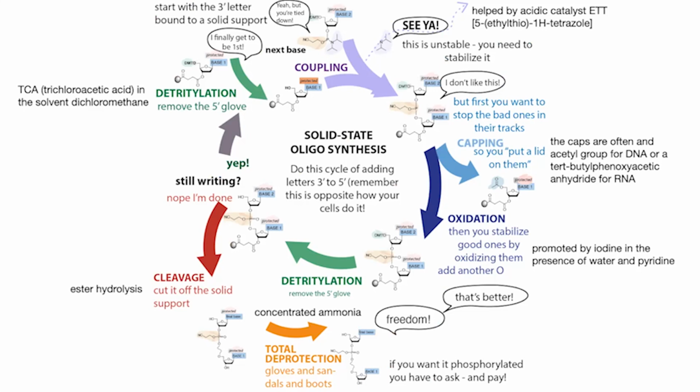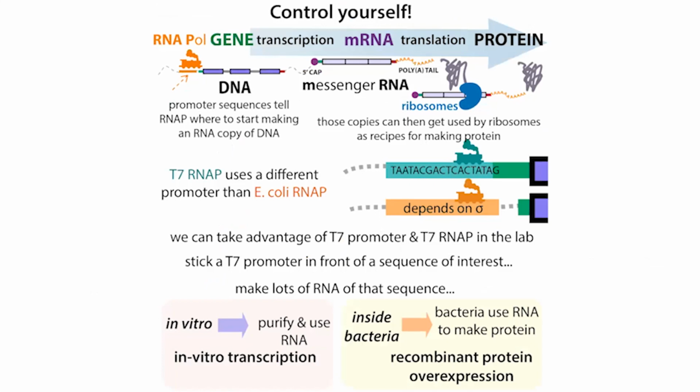If you want a longer sequence, well, now you want to have a template, ideally. And so if you have a DNA template, you could use PCR if you just want DNA copies, or if you want RNA, you can do that too. You can use a T7 RNA polymerase, which is basically going to use a DNA template you give it in order to make the complementary RNA.